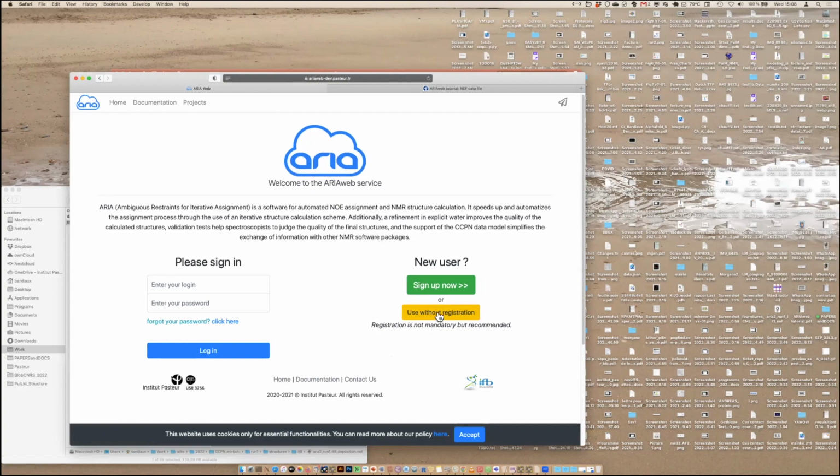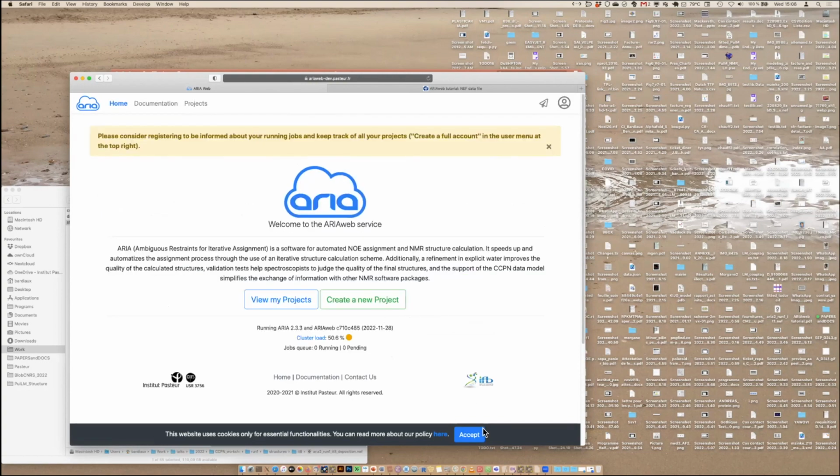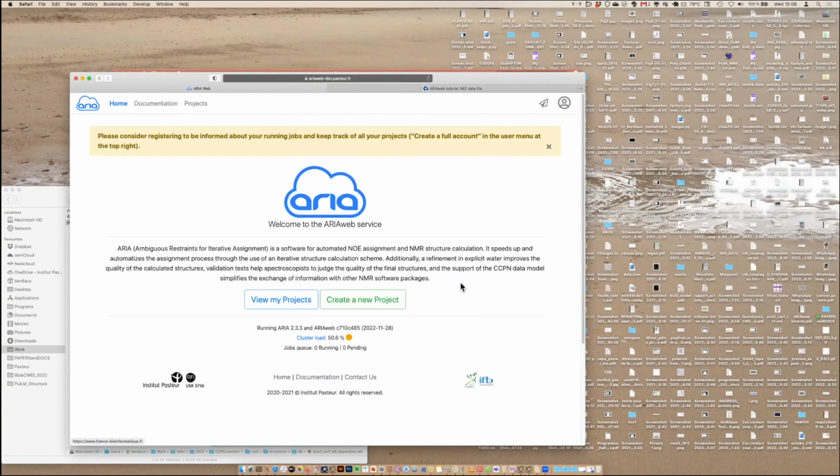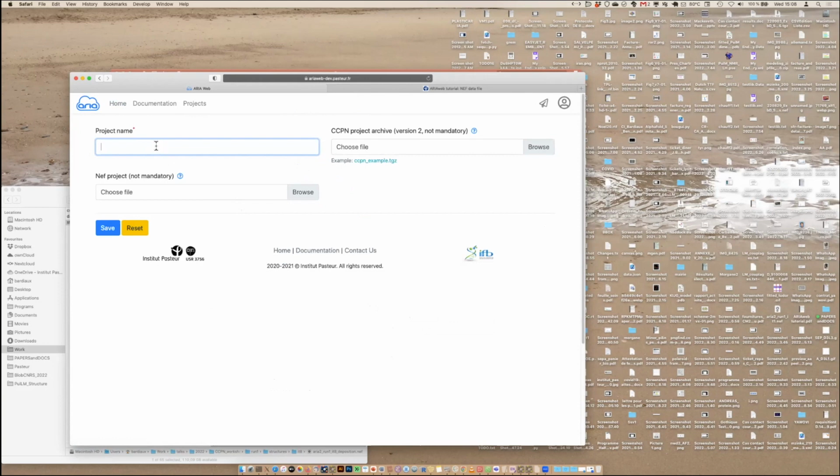So anyway, for the demo, I can do this. Then it's basically the home page. What I want to do is to create a new project. I can give it a name like demo. And this is what we had before. You could import a whole old CCPN version 2 project, or you can import a NEF file.